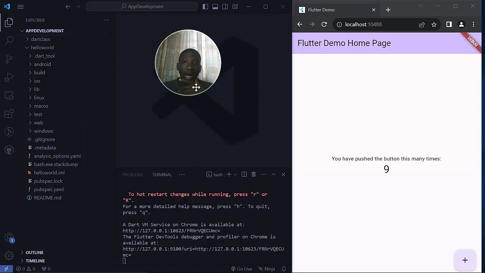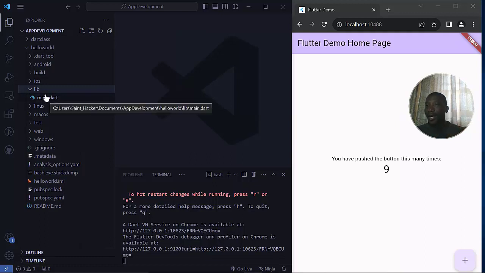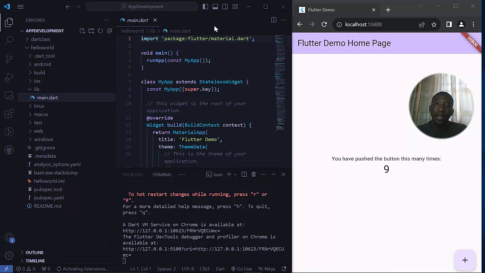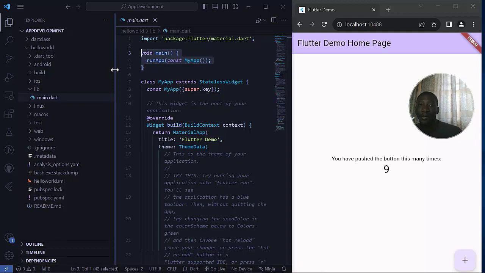So now let's go to our lib. Under the lib, you're going to see a folder. Anything you're going to do is going to be inside this lib majorly. And we have one file called main.dart. Now this is the first thing Flutter is going to go inside and check when you run. If you remember in the previous video when I was teaching you, we talked about the void main. Can you see the starting point of the application? The void main. So this is the first thing the computer is going to run. That's why we call it main.dart.